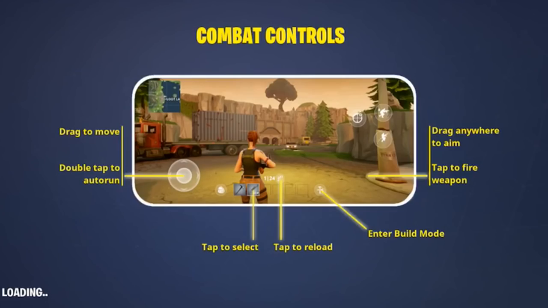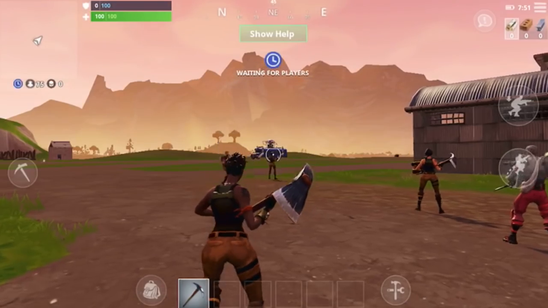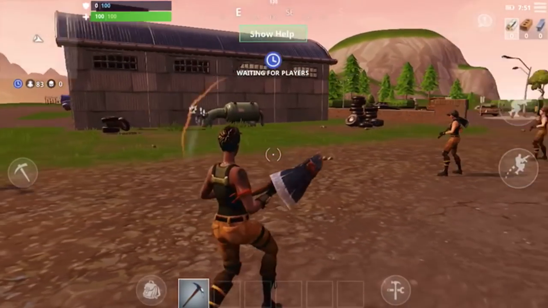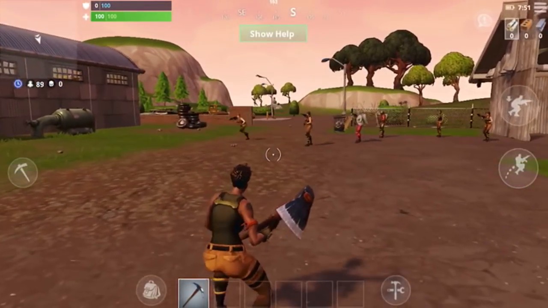So, look at this, combat controls. Drag anywhere to aim, tap to fire, enter build mode, drag to move, double tap to auto run, tap to select, tap to reload. All right, here we go, guys. Oh, this actually feels pretty cool. Whoa, okay. It feels pretty smooth, I'm not gonna lie.